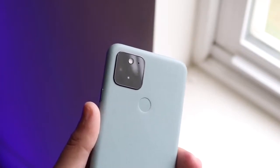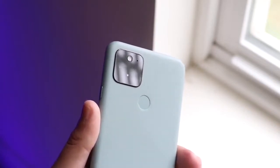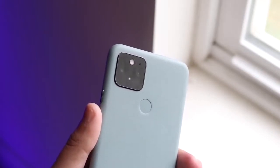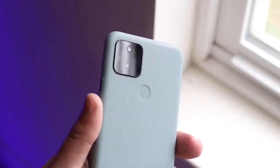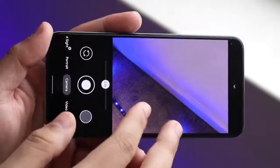And we've actually gotten some leaks from OnLeaks a while ago about what this device could look like, and if it truly is a bigger phone, it looks like it's going to be a little slimmer around the sides, but it's looking to be still that hole punch display, which I'm happy about. But on the back, we should be getting that dual camera setup. So before with the 4a, we had that single camera setup, but now if the Pixel 5a gets an increase there, we could theoretically be getting that dual camera setup on the back, which is going to be perfect. If that ends up being the case, I would love that.